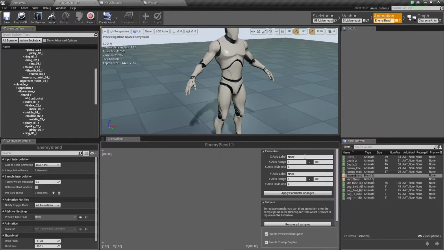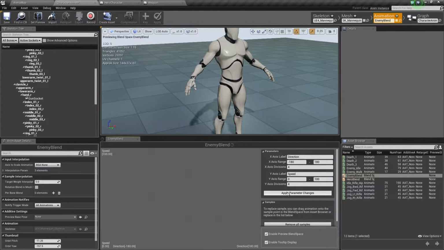First off, we have our X-axis label. We might as well go ahead and set it up the same way, so let's call it direction. Let's give it the same range of -180 to +180. Let's give it a Y-axis label of speed, and we're going to give this a slightly different range. This will go between 0 and actually 100 will probably be just fine. That'll be okay. Because once we make it up to 100 centimeters per second and above, we want him to look like he's walking, so that should be all right. So let's go ahead and apply those changes. It's always super important to do that.